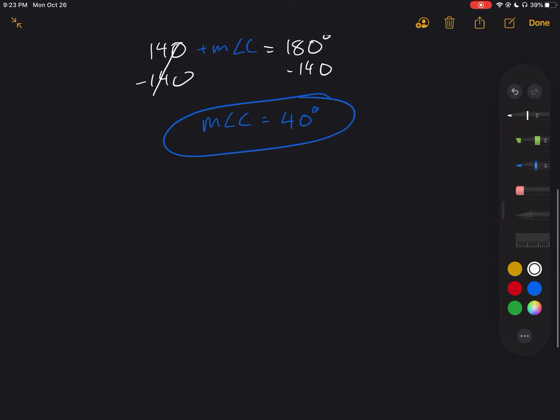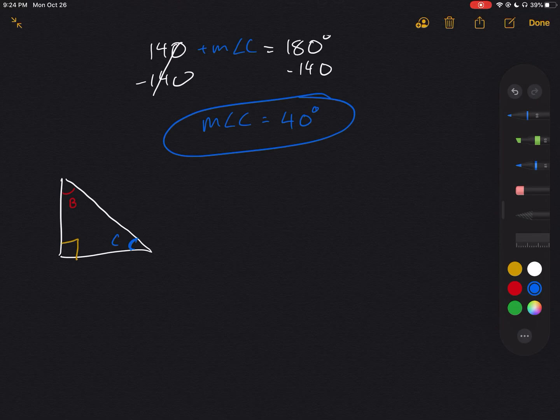Now, a corollary is just something that follows. It's like a special case. If I use my theorem for a special case, the corollary is if I have a right triangle. You'll recall from a previous video that a right triangle is just a triangle with a singular right angle. Then my other two angles, angle B and angle C, those two angles add up to 90 degrees because one of our angles is already 90 degrees.